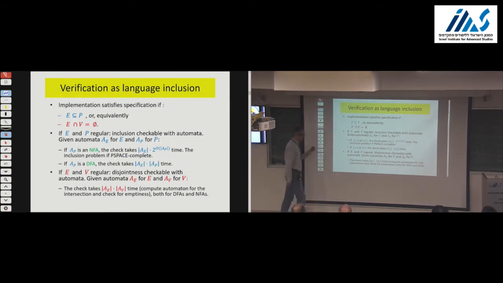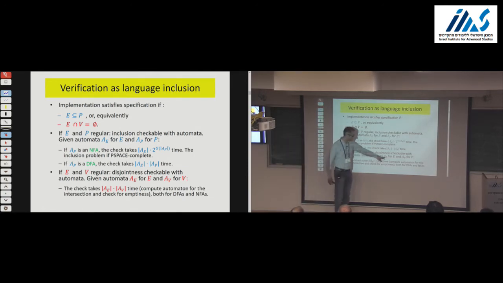And if the automaton describing the set of potential executions is a deterministic automaton, then maybe you remember that checking whether the language of an automaton is included in the language of a deterministic automaton is going to take only quadratic time in the size of the automata. And in fact we are going to work more with this approach, where you are given a negative specification, and then if the sets are regular, again you can use automata to do the check.